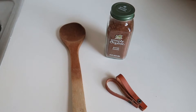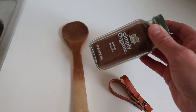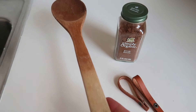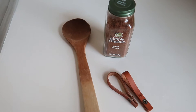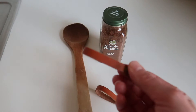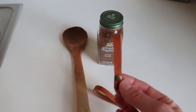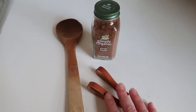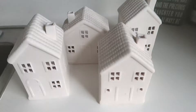Today is February 3rd and these are the three items I'm getting rid of. I went through my kitchen drawers — this first item I cleaned out a long time ago and was supposed to give to my friend but never did. Decluttering tip: give it away right away. Then there's a wooden spoon that got stuck behind a drawer and I haven't missed it at all. And I'm counting these little leather straps from my Hearth and Hand measuring spoons and cups as one item — I thought they were cute but I just don't know what to do with them.